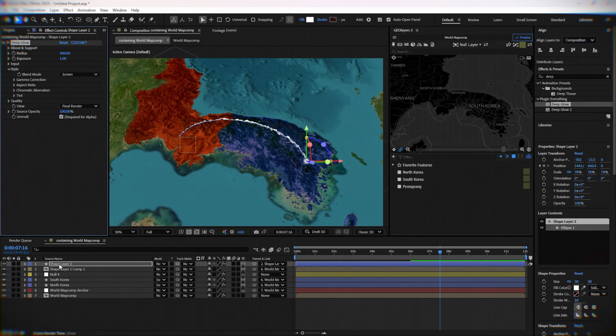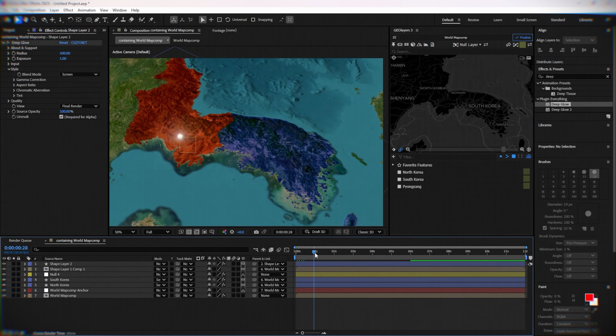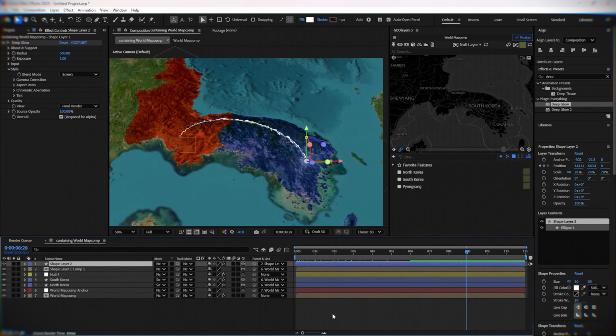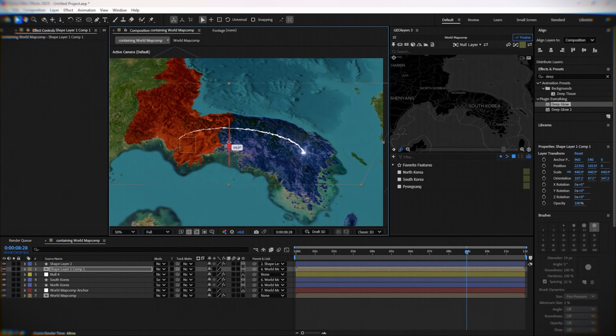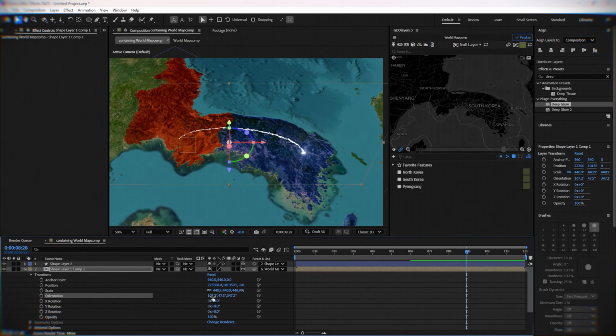Now, you can add the deep glow effect to our projectile head. If you don't have it, that's okay. You can animate without it. Now you can rotate the projectile path to get a 3D look.